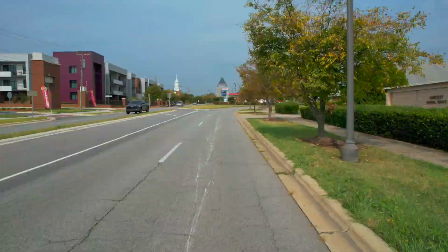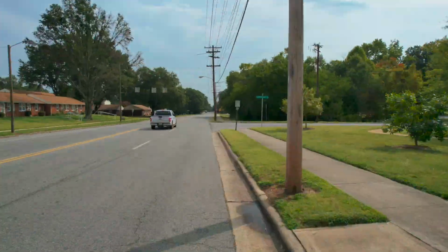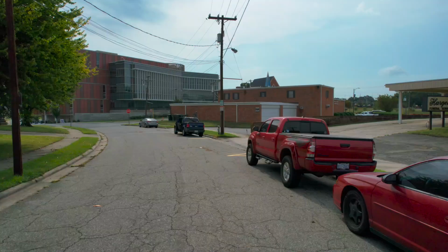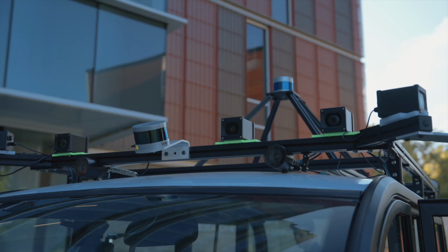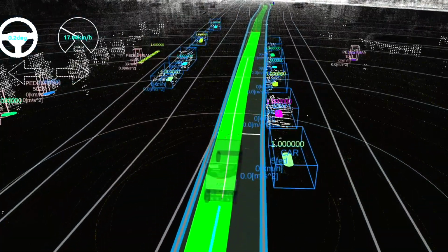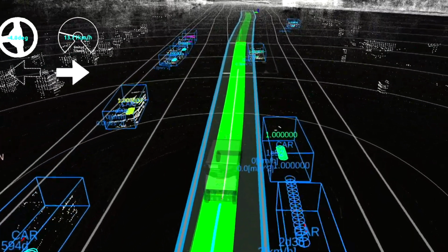Before deployment in public streets, the Aggie Autonomous Shuttles were thoroughly tested under different scenarios to make sure that the shuttles can handle complex environments such as downtown areas. To reach this level of capability, the shuttles have been equipped with powerful computing units and all necessary sensors such as cameras, LiDARs, and radars. These sensors can be thought of as the eyes of the vehicles and help the shuttles see and perceive their surroundings and collect important information to make timely decisions and stay safe while driving.